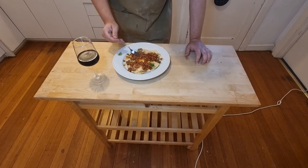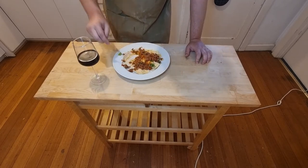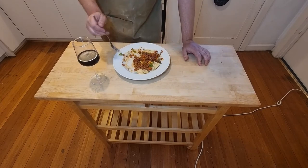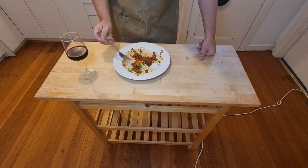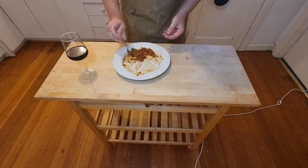Tell you what, it was bloody awesome. I'm going to write up a bit of a recipe into the description down below. Check it out if you want to make this yourself. It's pretty dang easy. It's a little bit time consuming, but 100% worth it. As you can see, I completely smashed it. Just stood there and ate the whole thing because it was just divine.